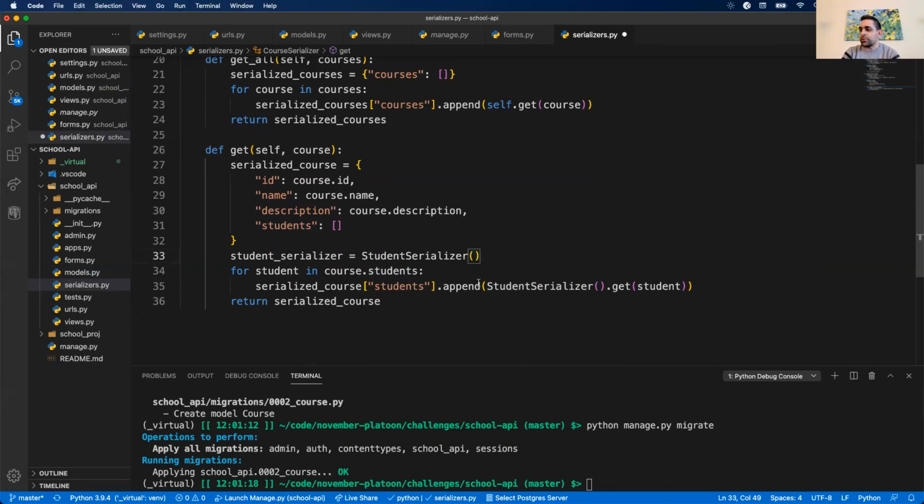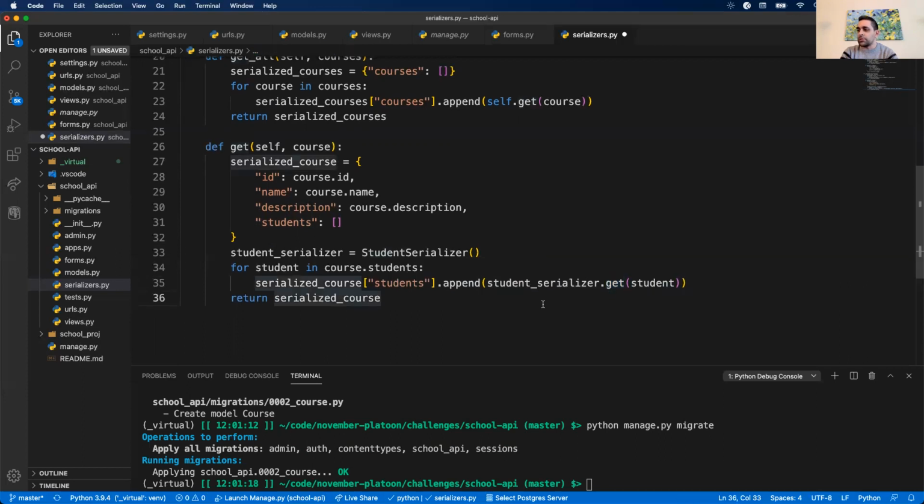All right, that's just a performance thing. You don't want to keep creating an object over and over. If you just need one instance, that can do the job for you. So create an instance of it and then call get for each particular student. Again, this is another reason why I don't want my student serializer to take in a value right away. I want a method that can take the value in, and I can leverage that serializer multiple times.